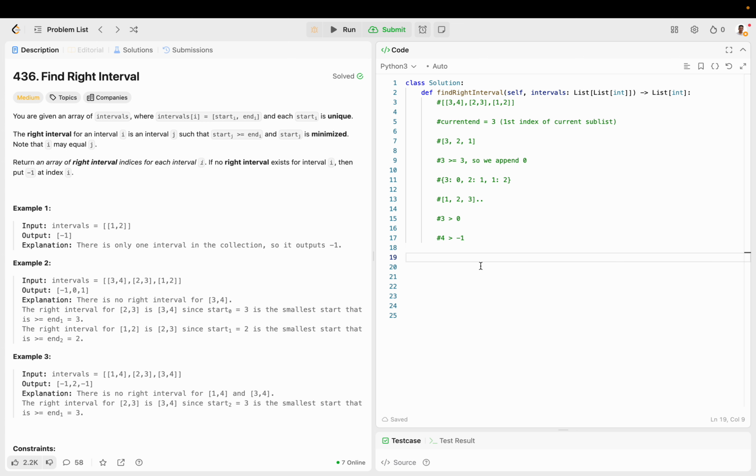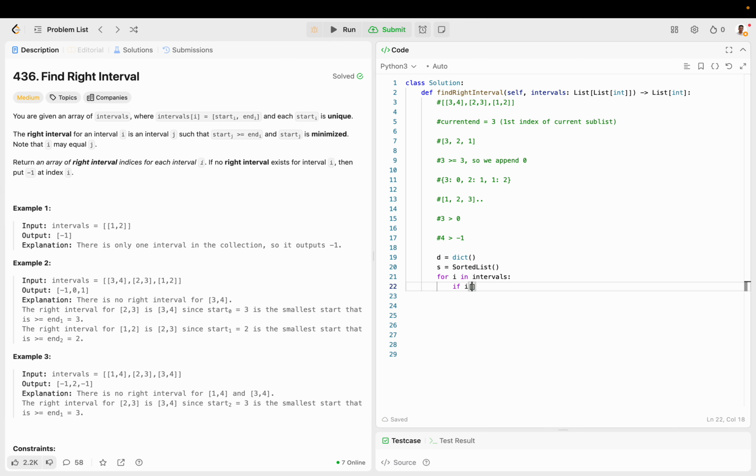So first, let's create a dictionary. And let's also create a sorted list, because again we're going to want to binary search over the start values. Now let's iterate over the intervals, for i in intervals.